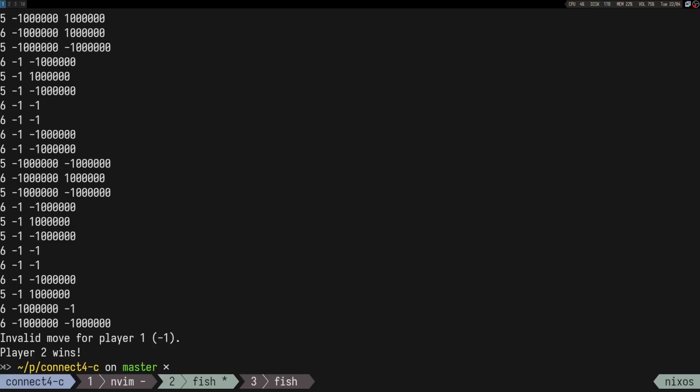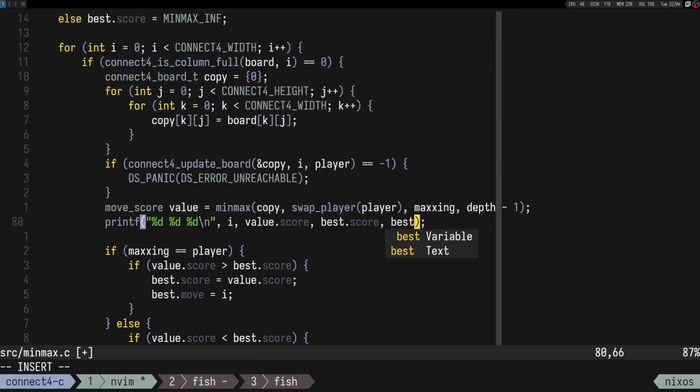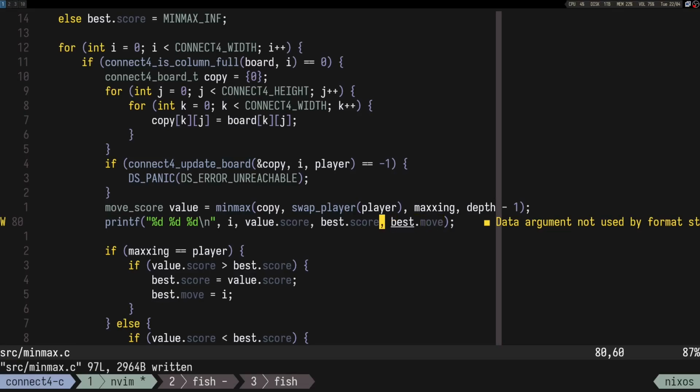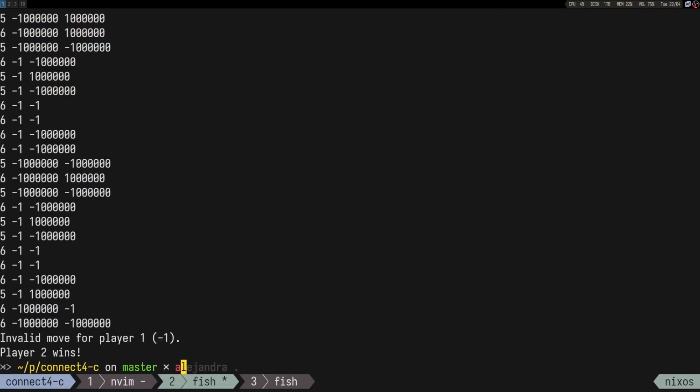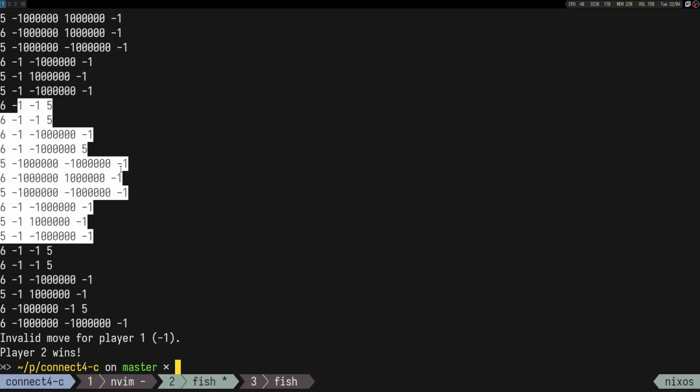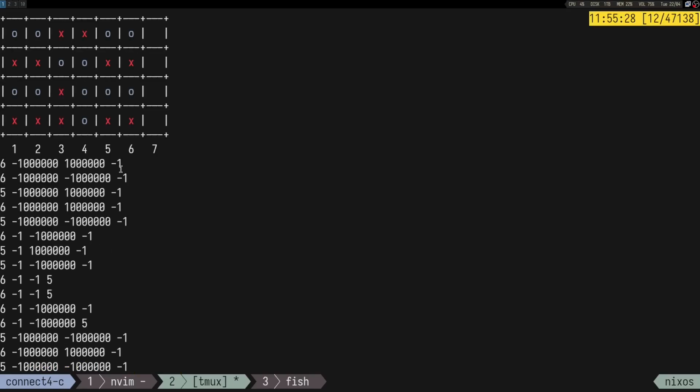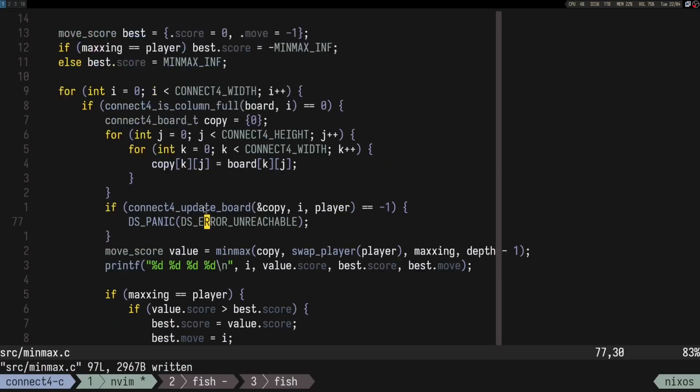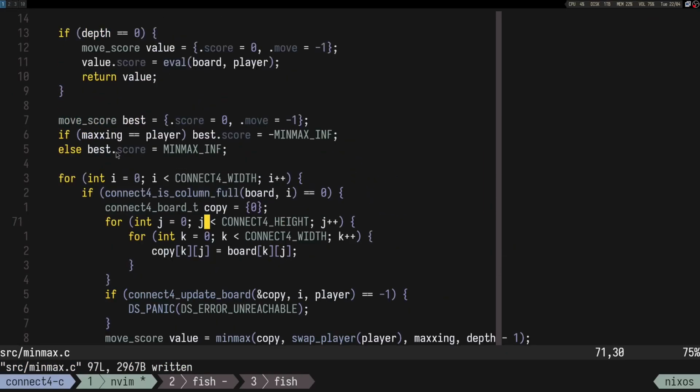What? And then why doesn't it have a move? It has move 5 here. But here it doesn't have a move. Maybe that's for the other player. So I guess it makes sense.